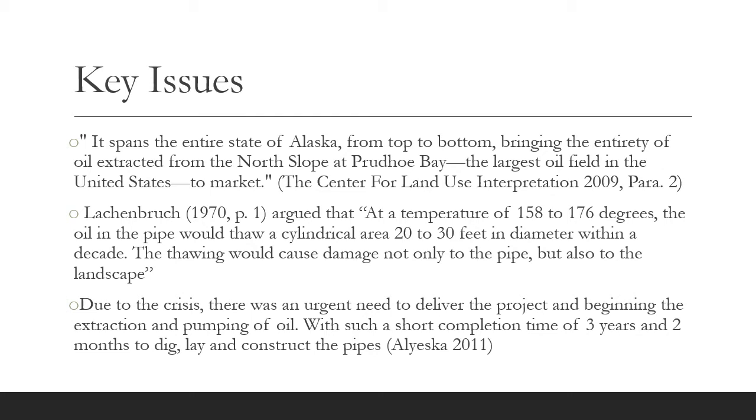No pipeline in the world had ever been built that equaled the length of the one needed to cross the entirety of Alaska. One of the initial suggestions was to bury the pipeline underground, as was the standard around the world. But investigation discovered that burying the pipeline was completely unfeasible due to the climate, as the oil running through the buried pipeline would heat the permafrost around it, and the pipeline would fail, which resulted in building the pipeline above ground.